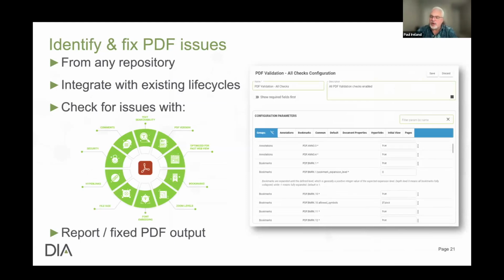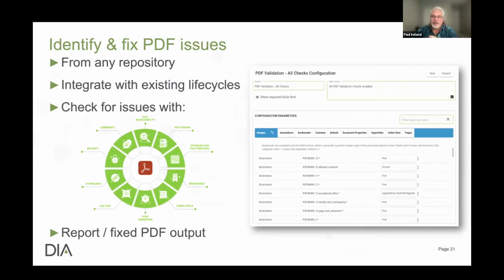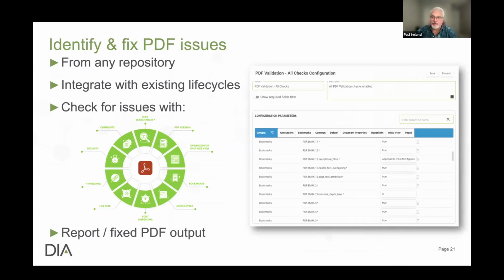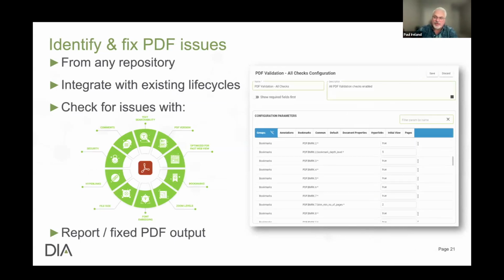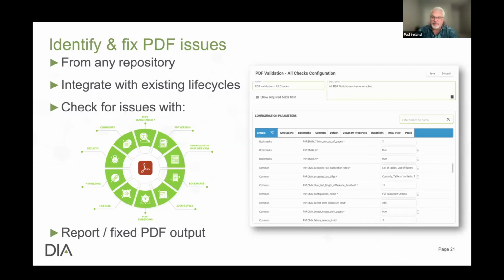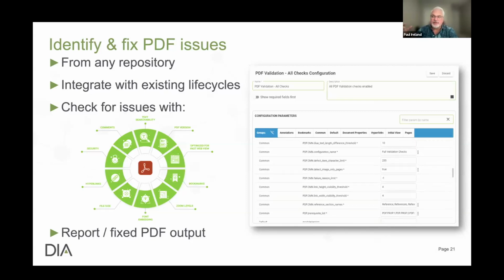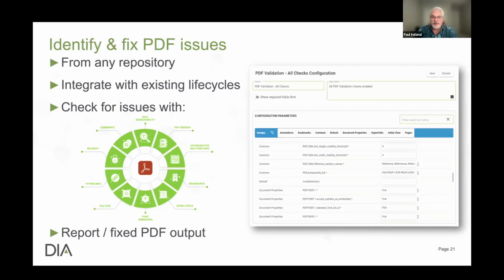Once you've got a PDF, one of the last steps you want to do is make sure that the PDF is really health authority ready. And for many organizations, that means including the PDF in a submission and running the submission validation after you do a publish. You publish, and you run a submission validation that also checks the individual PDF files to make sure they meet the PDF specifications of that specific health authority.